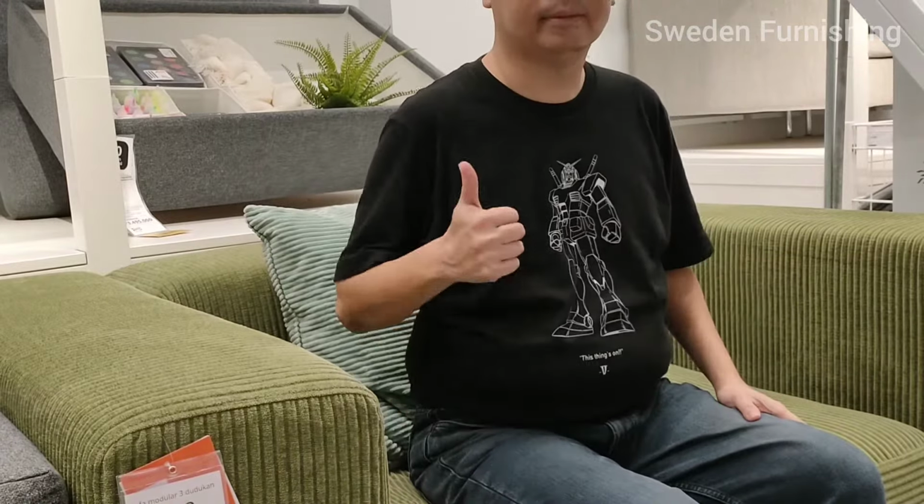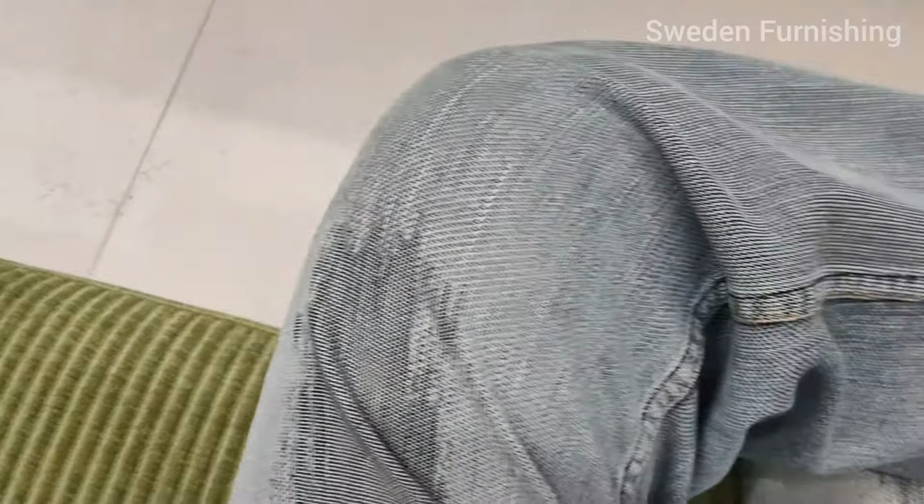Just use any cushion. It will make the sitting position more comfortable. For your information, my height is 165 cm and weight 70 kg. It fits me well. I can sit in any position I want. No problem at all. The seat is deep. Lots of space around me.